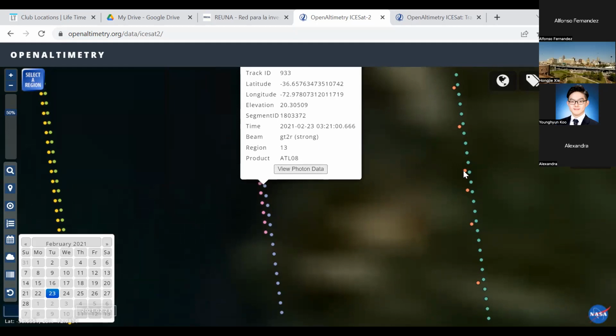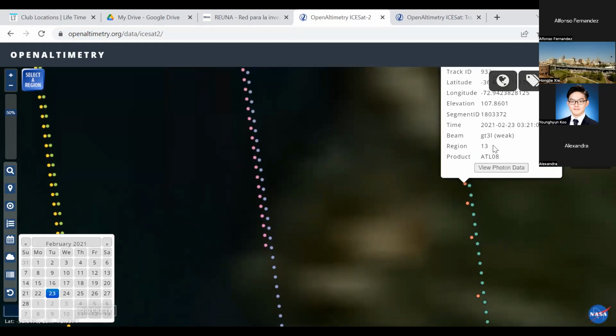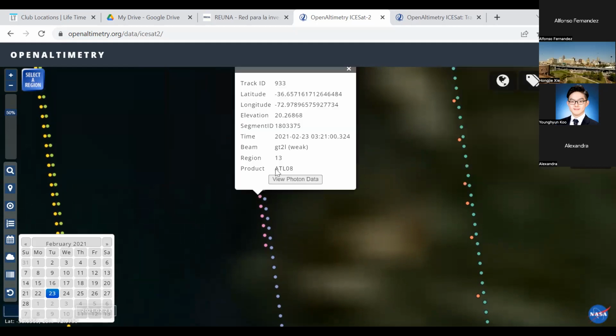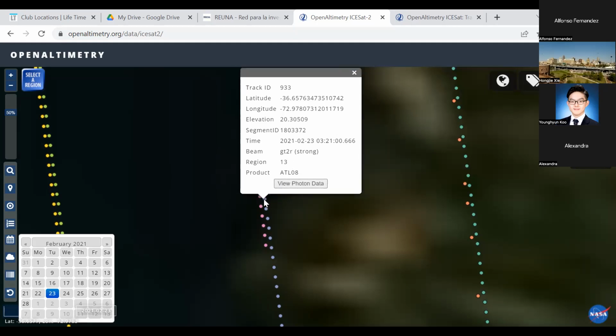If you look at this one, this is the GT3, so this is the beam 5 and 6. It's pair 3: left is weak, right is strong. And here is GT2 left and right.